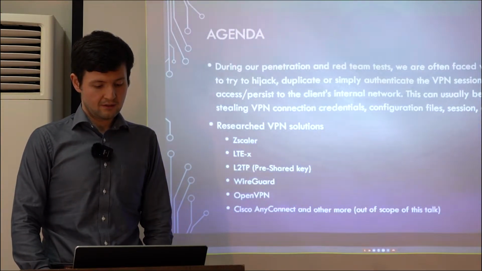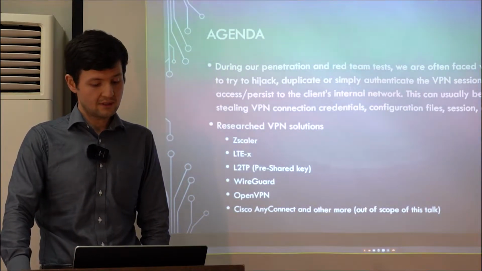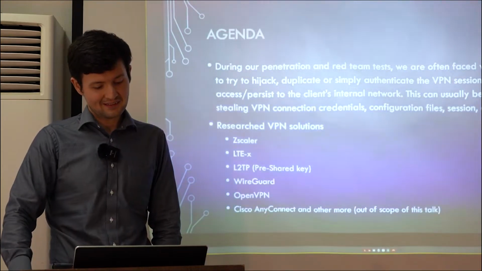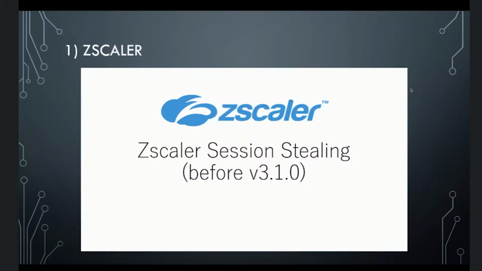Yeah. So today I will talk about the following solutions: ZSCALER, LTE-X, I think it's a small Japanese solution, L2TP and PPTP, which are the defaults in Windows and other machines, WIREGUARD, and OPENVPN. Also, we have done a lot of research on Cisco AnyConnect, FortiGate, and other solutions, but they are out of scope of this talk.